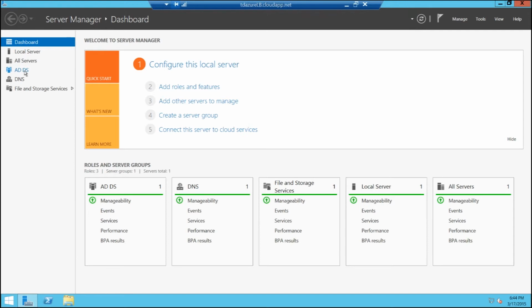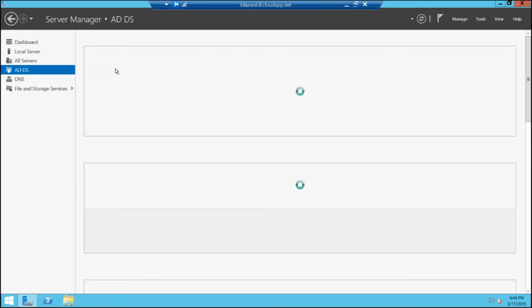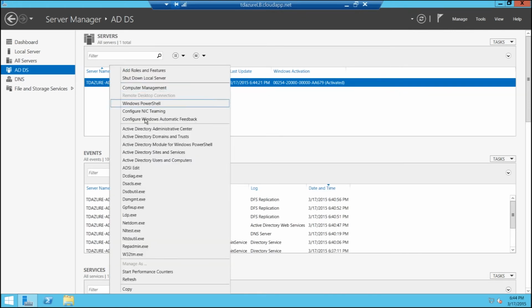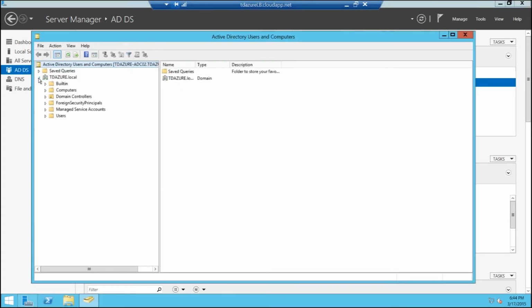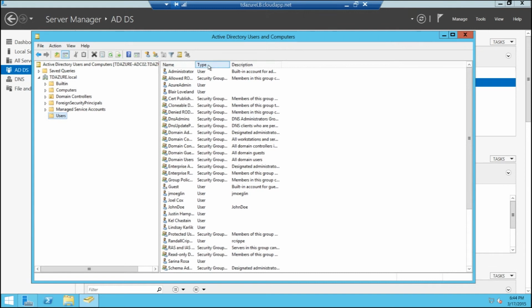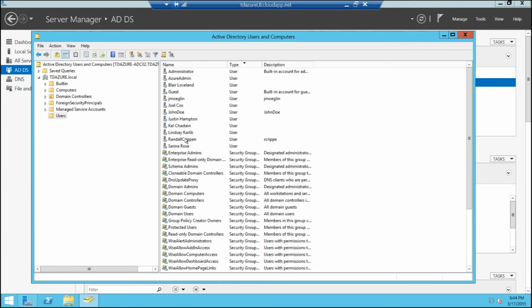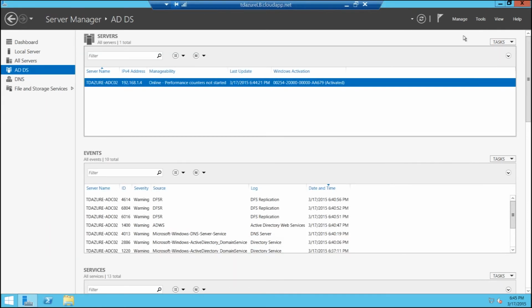And what we'll do is we'll go and look at our Active Directory list of users, and we can verify that everything looks in order. So if we open up our ADDS and right-click it and click Users and Computers, we can expand our domain and go into the Users folder. And as you can see here, all the users from my domain have now synchronized to this server. So now you have a fully replicated domain controller sitting within Azure, replicating from your on-premises network.